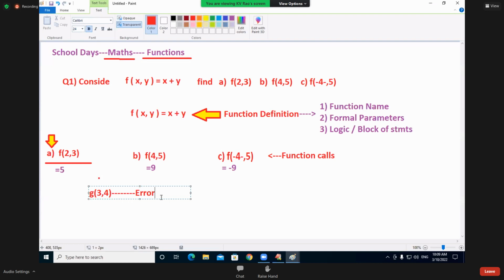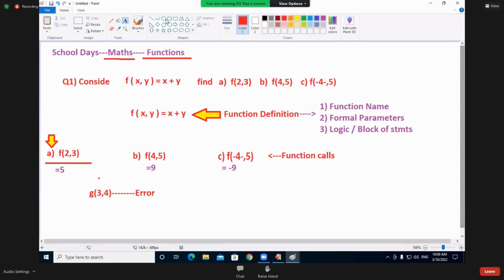Why do you go for functions? For getting some advantages. In simple words, functions are used for what? To perform the operation and provide reusability. See that function f of x, y. This is my function. This is my function definition. How many times did I define it? One time or more than one time? One time is defined. How many times are people reusing?